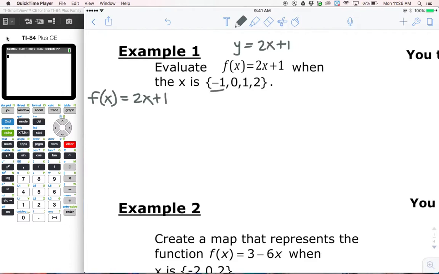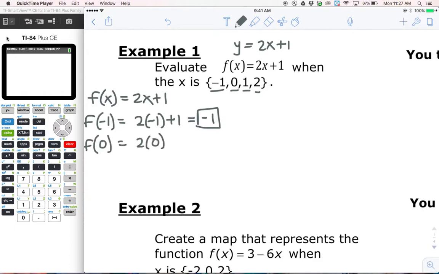When they're asking about each of these different x values, well, we could say, okay, what's f of negative 1? Well, you're going to plug in the negative 1 for x. You still got to add 1 there. This would give us negative 2 plus 1, which would be negative 1. We could do it with the next term. They're asking us for f of 0. All right, so I'm plugging in 0. 2 times 0 is 0, but I still got to add that 1, so my final answer here is going to be 1.